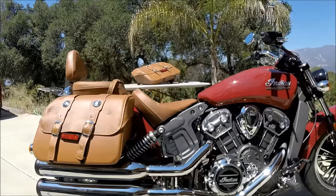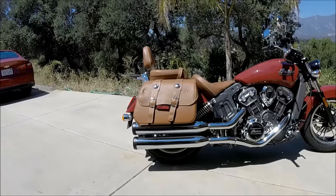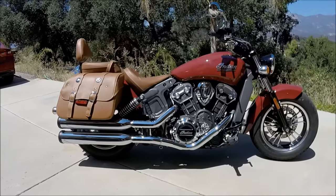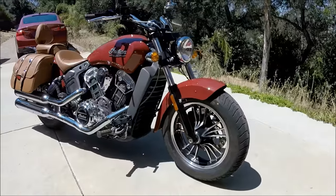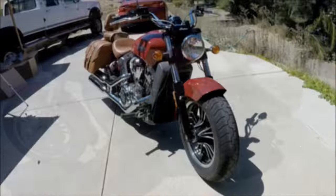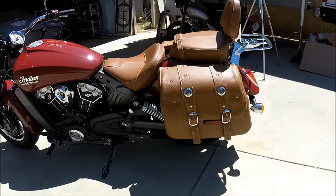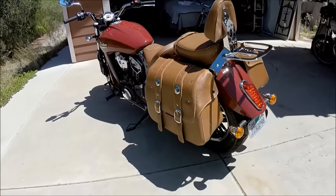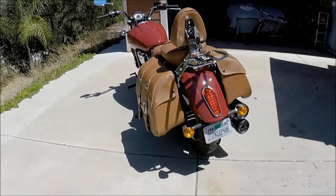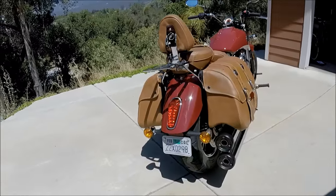Just one more bag to install. And here we are, complete. The best part is everything I've just installed can be removed from this motorcycle — strip it down and turn it back into a bar hopper. I've already added one and a half turns to the rear shocks to accommodate a rear rider. I may add up to another half a turn to accommodate for the 34.8 pounds I just added to the motorcycle.